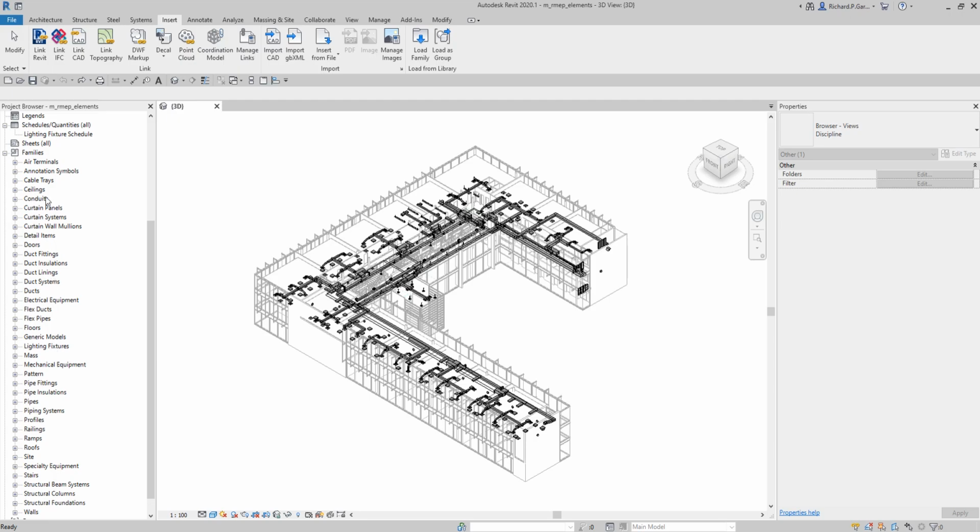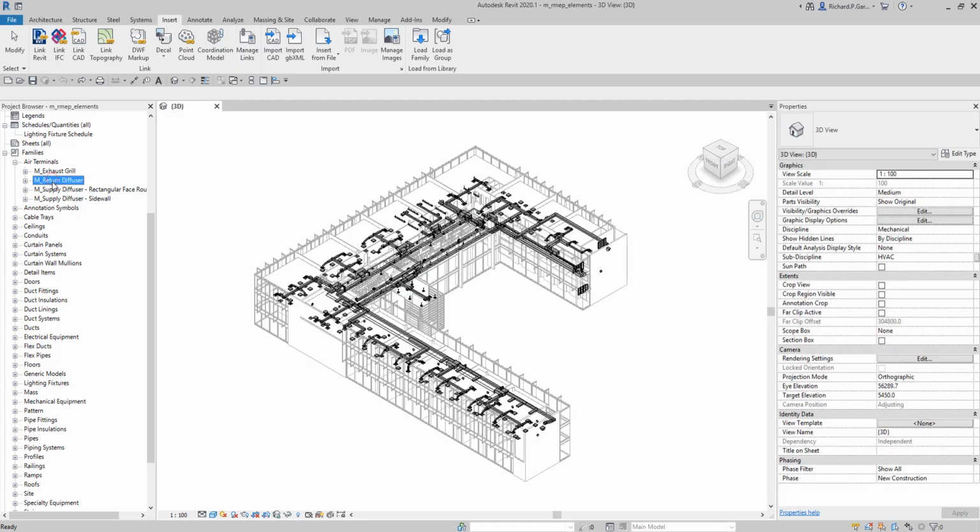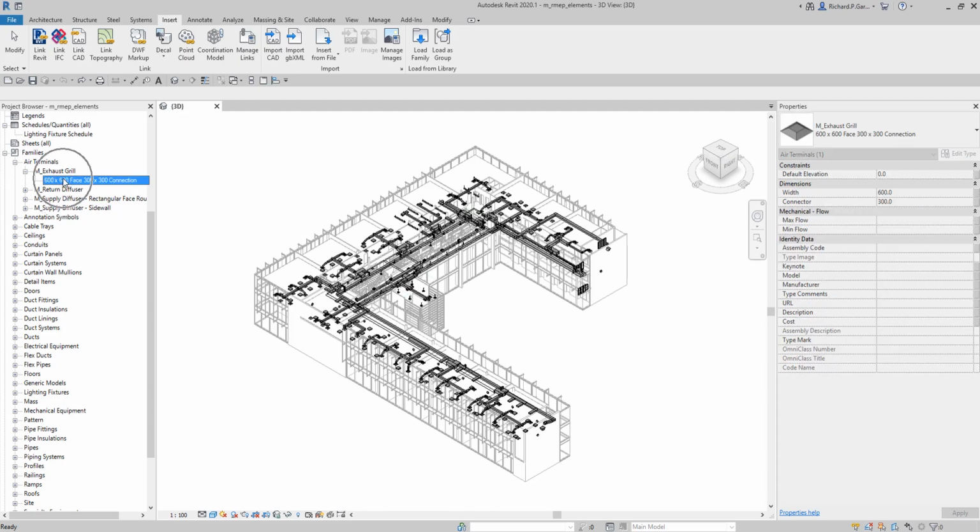For example, you have the air terminals category. If I expand that, I can see that I have different types of air terminal. If I expand, for example, the exhaust grill, this is the instance. I have here the 600 by 600 face, 300 by 300 connection exhaust grill.